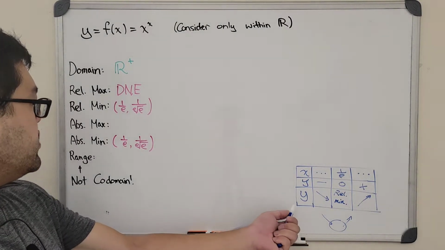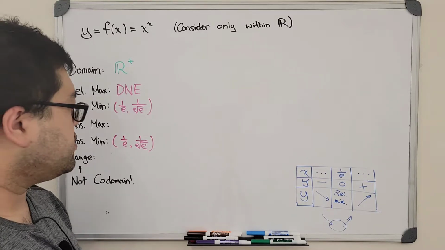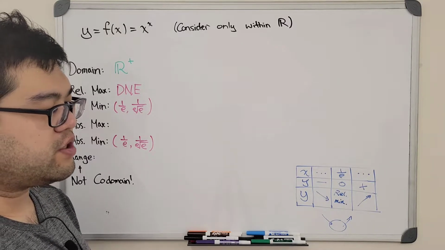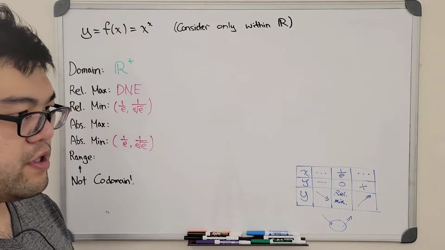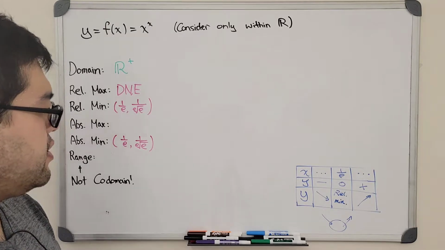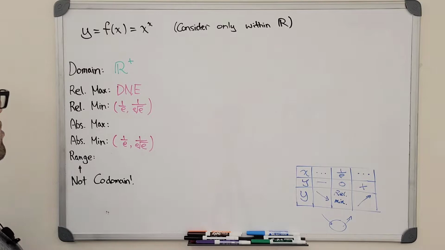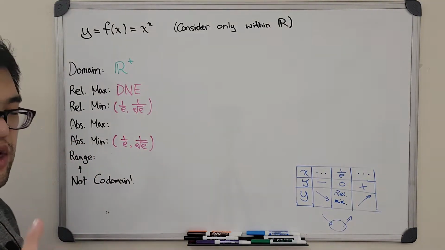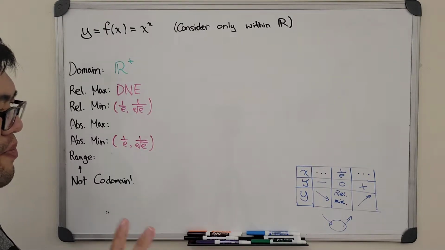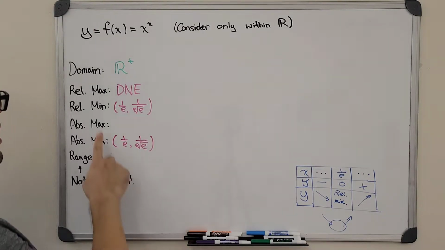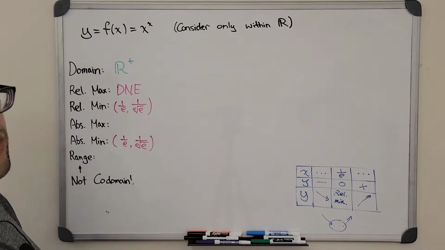Now, we still didn't do the absolute maximum. So how do we do it? We need to go back to the old rules that we have learned in pre-calculus, which says for a continuous function, the absolute extrema can only be attained in two different possible ways. Number one, it is a relative extremum. Number two, it's the endpoints.